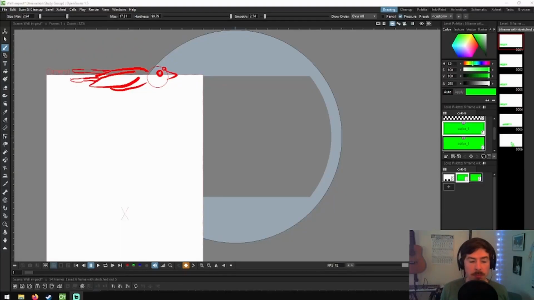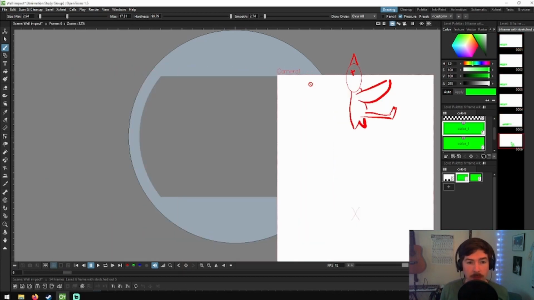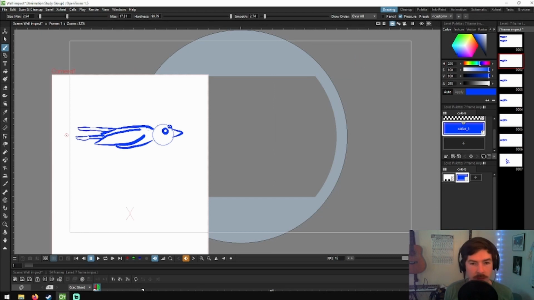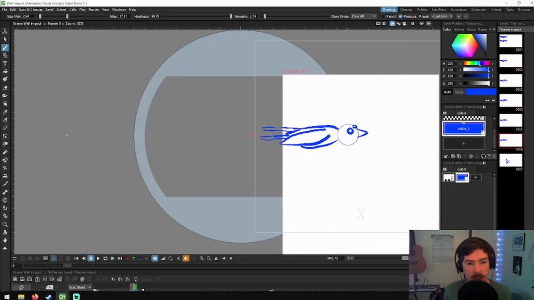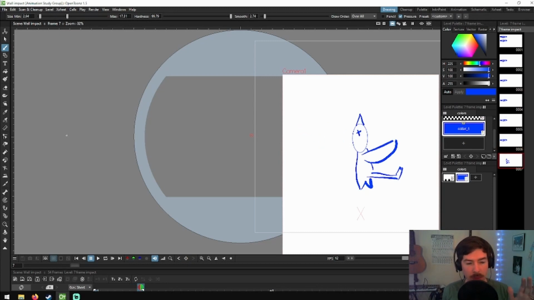First, we have kind of the most basic animation. The character takes 5 frames to get over to the cliff, and then you've got the splat. In between the flight and the impact, there isn't an in-between to make that action seem faster. So we've got the character working its way over to the cliff and splat. The second example actually increases the length of the animation by 1 frame. You have one in between at frame 6 where the character's head just about touches the cliff and then splat. So we've got our character working its way over and then splat. You have the head pretty much in the same position while the character's in flight and then suddenly impact.